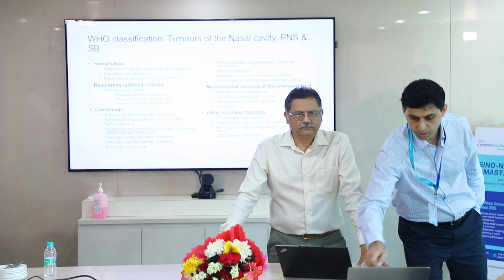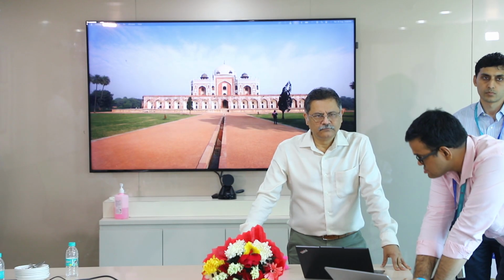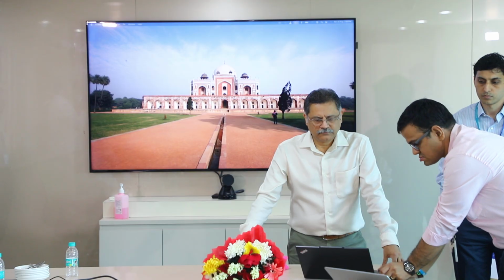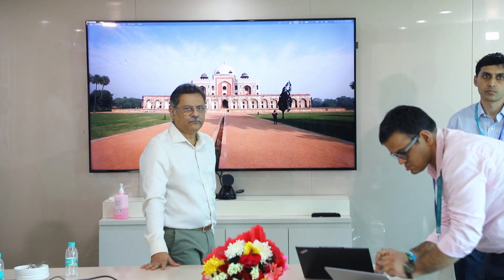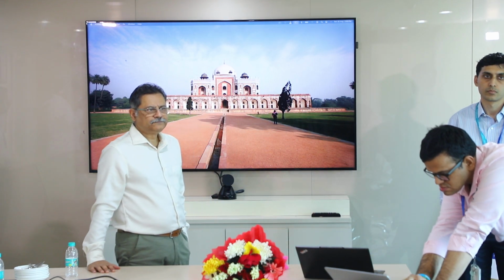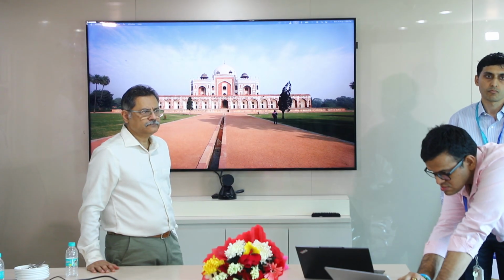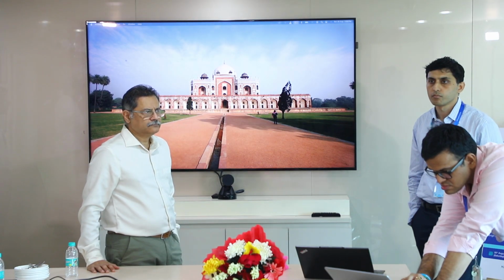And as sir has told, sometimes there are polyps which are anterior to the tumor. Because there is an obstruction, there is a tumor growing into the ethmoid or into the sphenoid sinus, and there is an obstruction to the flow of secretions. The mucosa ahead of the tumor might become very polypoidal. If you take a biopsy from the polypoidal mass, it will come back as a polyp, not a tumor. So you have to be very careful about that.